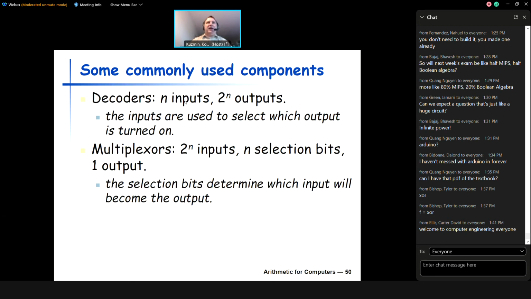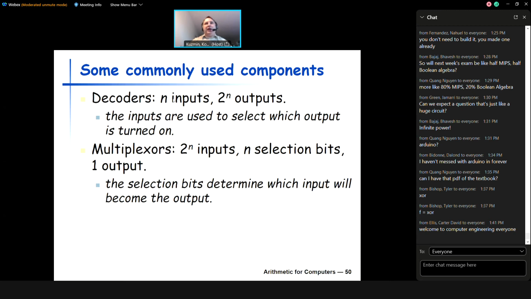A decoder has n inputs and 2^n outputs, and the function that the decoder implements is that the inputs are used to select which single output is turned on. Only one of the outputs will be activated, will be true or 1, and exactly which one is determined by the inputs. Essentially, the n inputs encode which output should be activated.